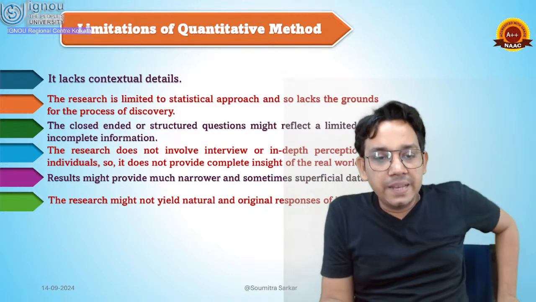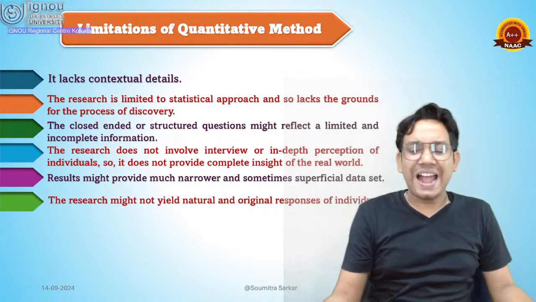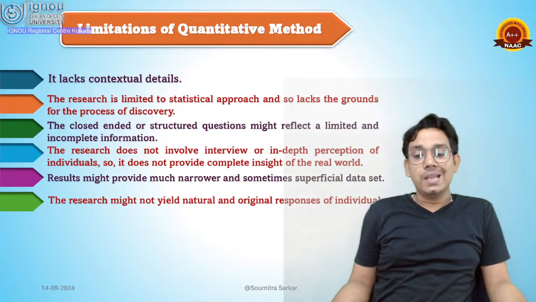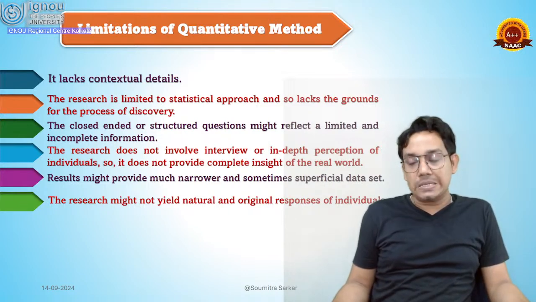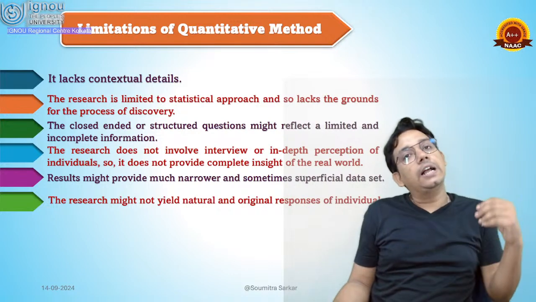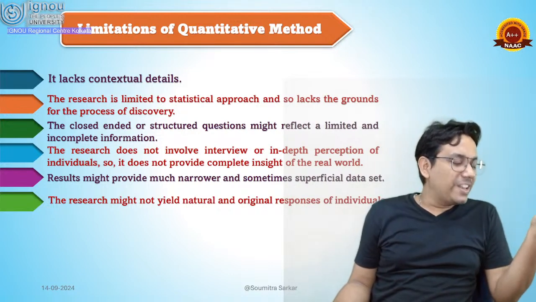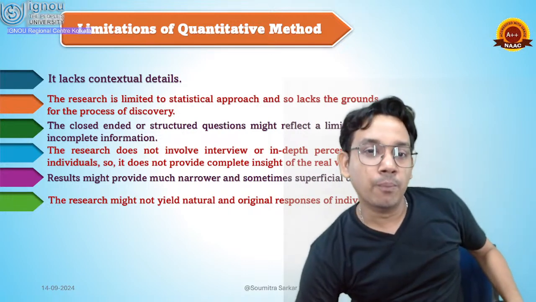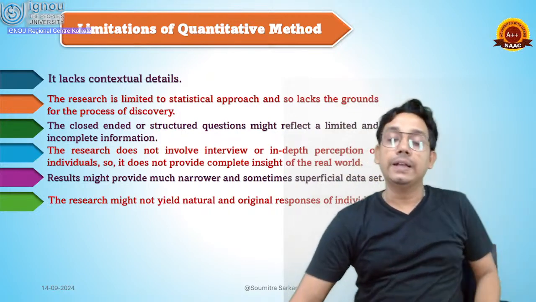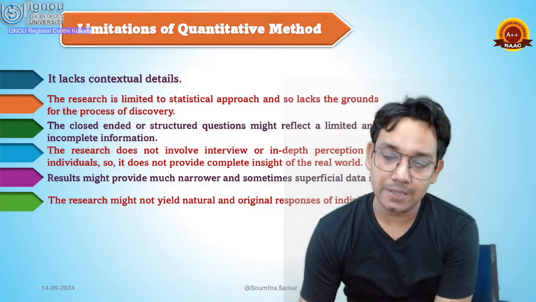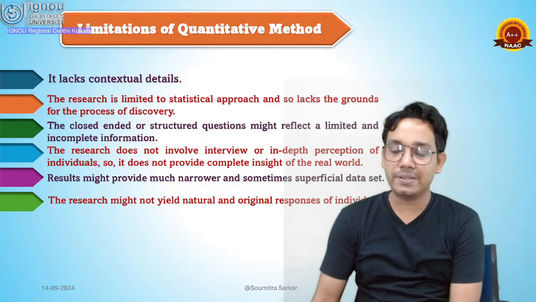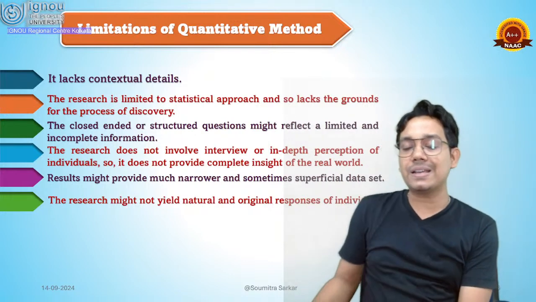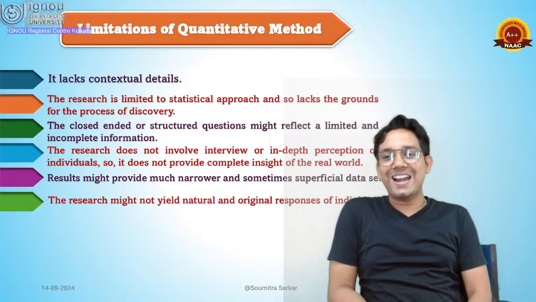Second, the research is limited to a statistical approach and so lacks the grounds for the process of discovery. That means to say the research is limited to a statistical approach. We have already said that in quantitative research we are using statistical tools to measure more authentic and quantifiable data. It is a very positive side of quantitative research through which we can get more accurate results. On the other side of the coin, we can say that quantitative research is more prone to focusing on the statistical approach.